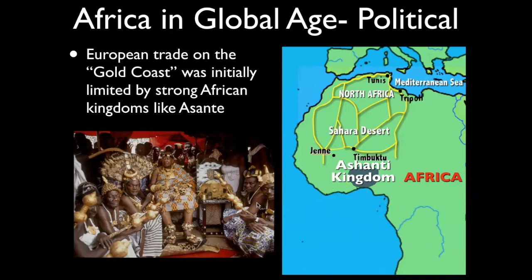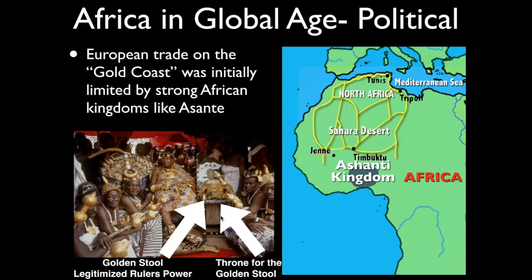Now, Ashanti is a fascinating kingdom. There's this story among the people of Ashanti that this golden stool descended from the heavens and given to the person who then used that stool to legitimize his power. So this is the golden stool. Notice the golden stool actually has its own chair because the golden stool is not, ironically enough, allowed to touch the ground. But this is just one other way that rulers throughout world history have used either objects of art or architecture in order to bolster or legitimize their power. This is kind of a cool one, this golden stool.